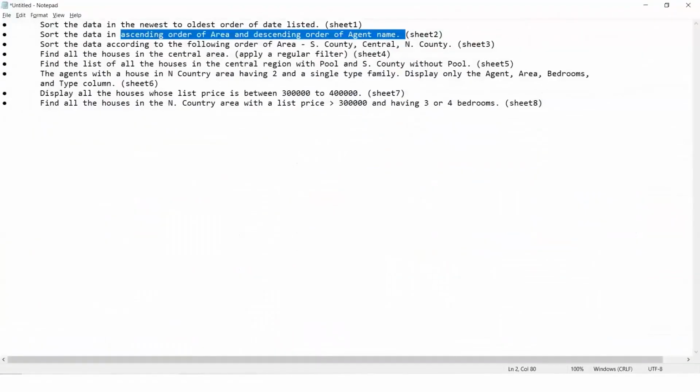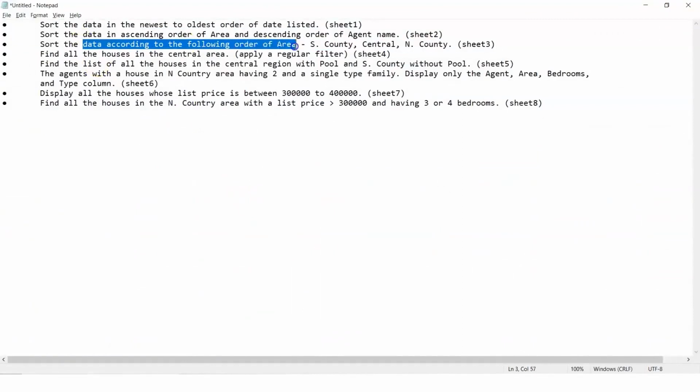Similarly, we can answer other questions. For example, sort the data according to the following order of area. That is, we are saying South County, central, and then North County. So we can basically choose in which particular way we would want to do it.